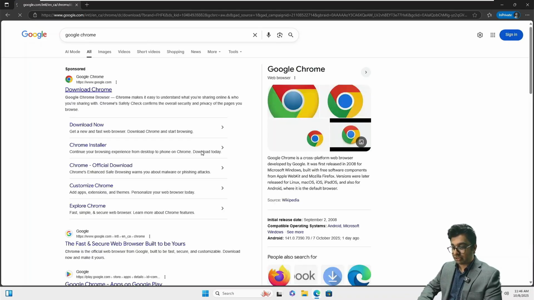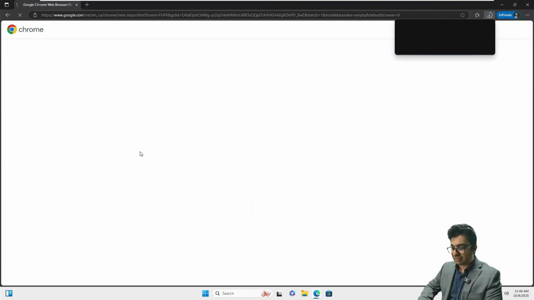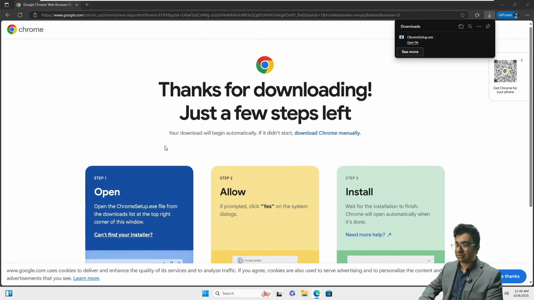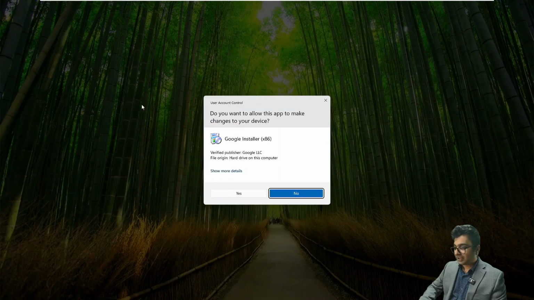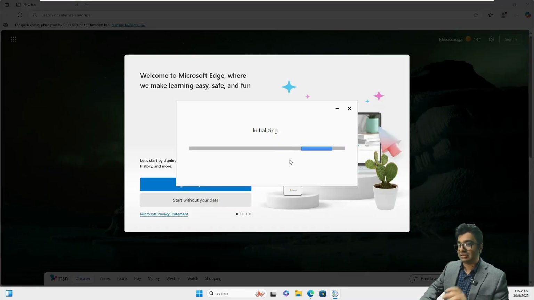I can download Google Chrome right now and install it while I'm here. It is not that big of a problem. You can see the file is here. I'm going to install it right now. Why fight with Edge when I could have the latest Google Chrome? And that too without relying on the administrator or any other such setting.